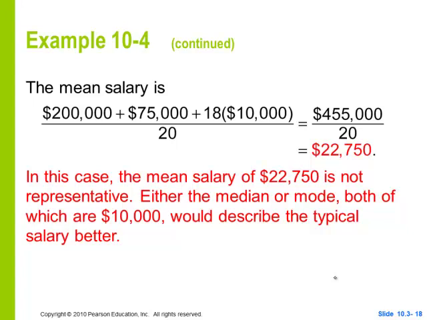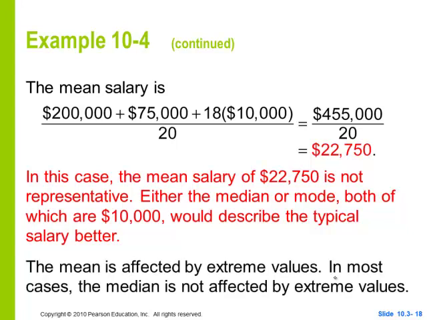It's because the mean is affected by extreme values, and the median isn't. You add an extreme value to a data set, like making it seem like your biggest number is 100 more than all the rest of them, or 1,000 more. It doesn't affect what's in the middle. So the median isn't affected by extreme values.